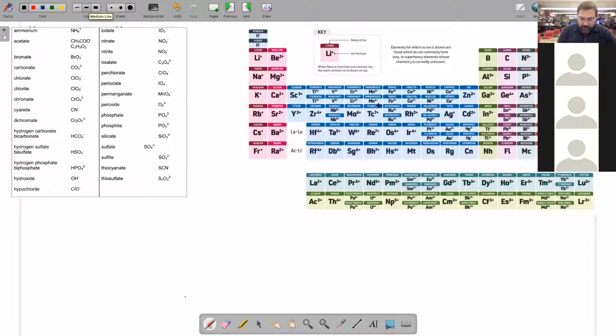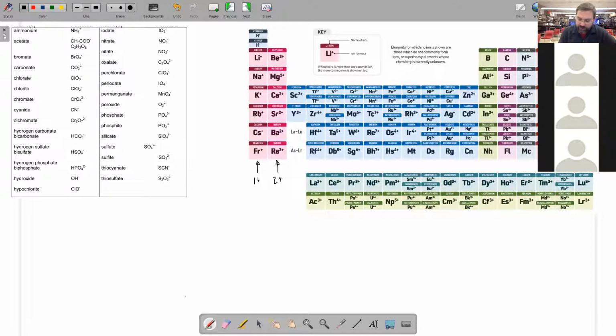So from the periodic table itself, all of the elements that are in group 1, all the alkali metals, when those elements form ions, they all have a charge of 1+. So you'll see this is a specialized periodic table with just charges. All the alkaline earth metals have a charge of 2+. Then over here on the right hand side, all the noble gases, they never form ions. But the halogens all form a charge of 1 minus.